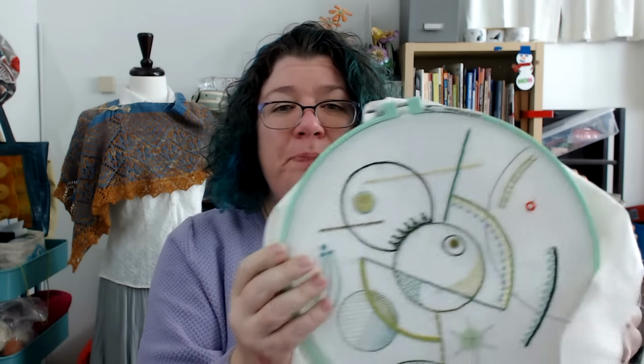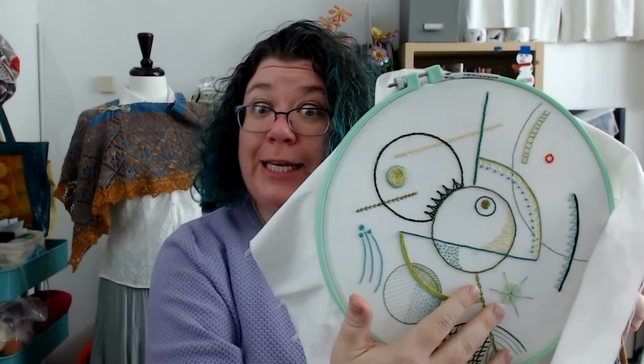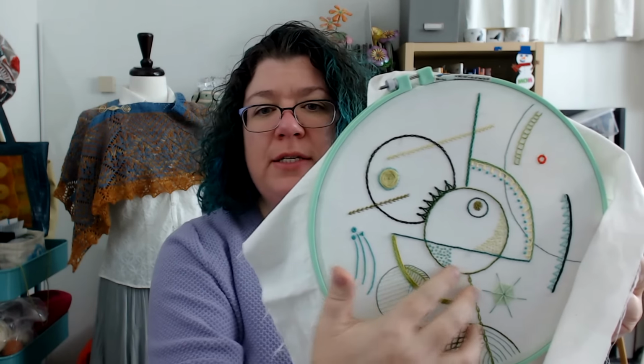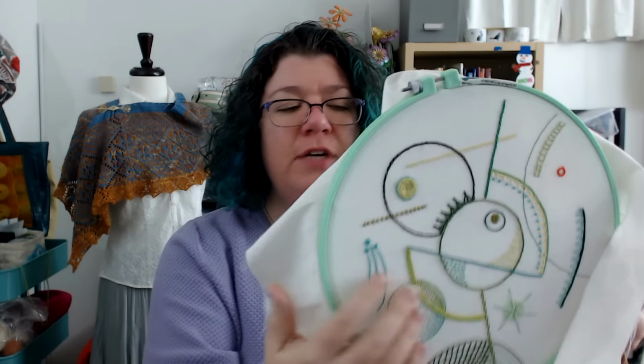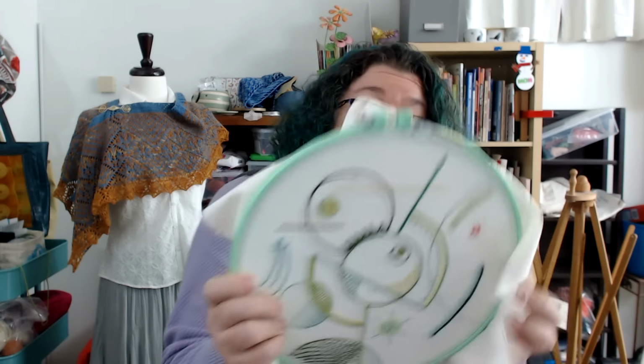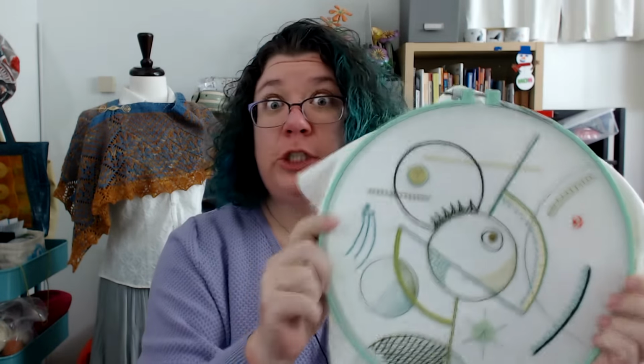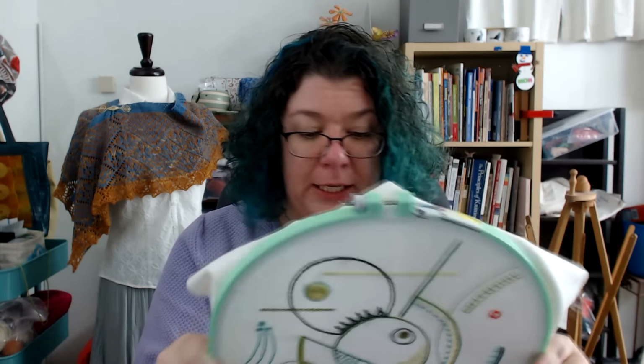Over the time I kept posting it, people were fairly evenly divided between whether they saw a martini, which I can totally see because this shape and this is the olive, or whether they saw a Death Star. Which I can totally see too. So I decided to call the piece I Find Your Lack of Gin Disturbing. I think I've already mentioned this in a video, but that's the name of this piece.